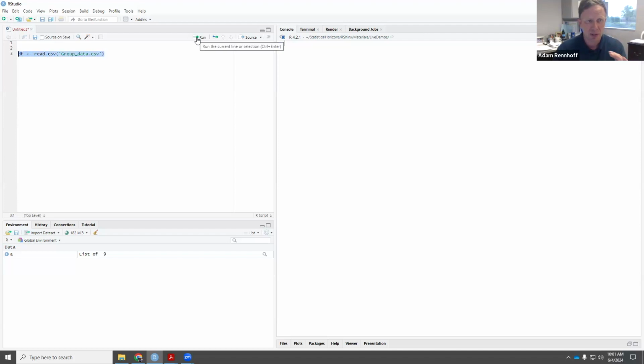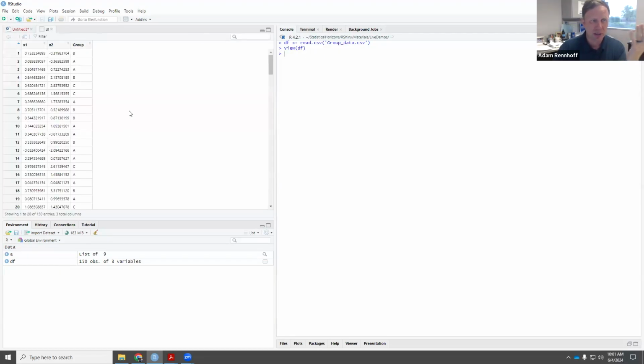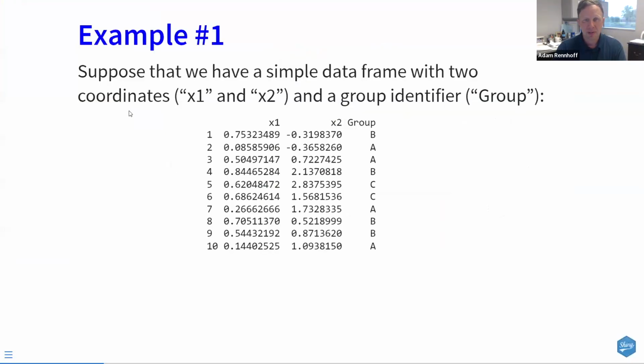So again, you can do this on your own. You see I ran it and executed it over here. Got it. I'll click it open and we can look at it. When we toggle back to the slide, you can see it's the same data. Here is just a pasting of what we have.